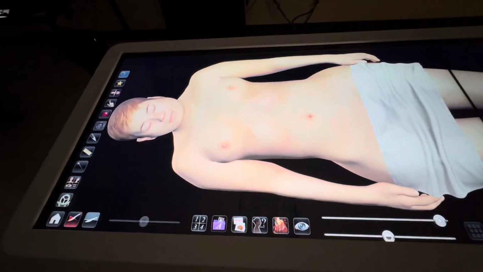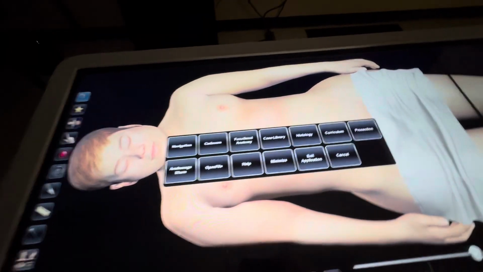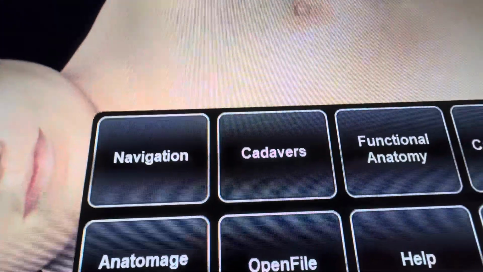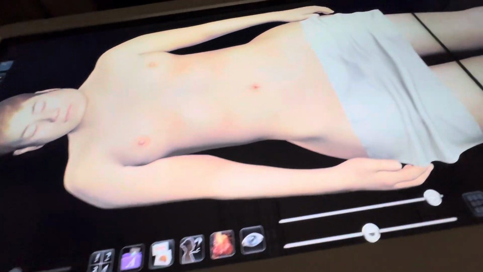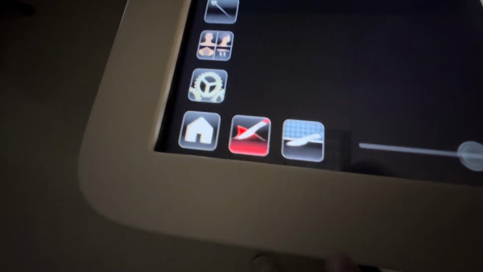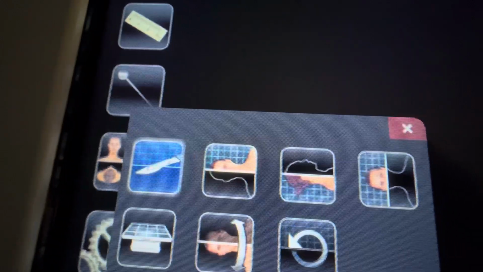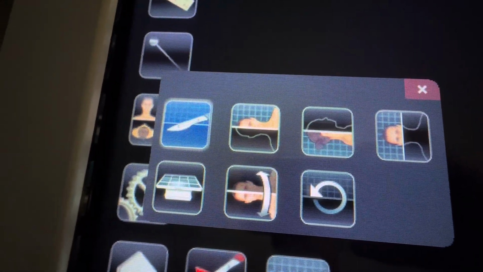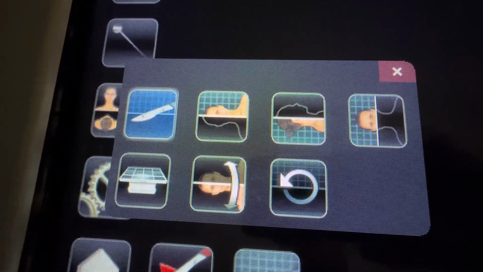Now, of course, this is Vicky. We already know how to get her. And as a quick review, we get her through the cadavers menu. And then once we have the cadavers menu, we're going to focus this week on two new things, of course, the skeletal and this button right here, which is your blue dissection tool. The blue dissection tool, when you click on it, you have these 4 buttons on the right, and ignore that top button on the left and only look at those other 2 buttons.